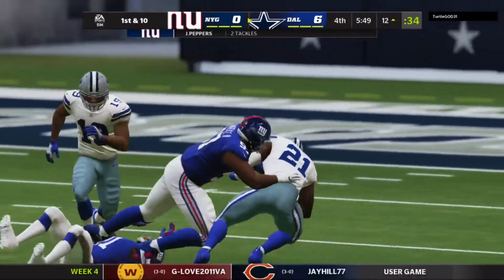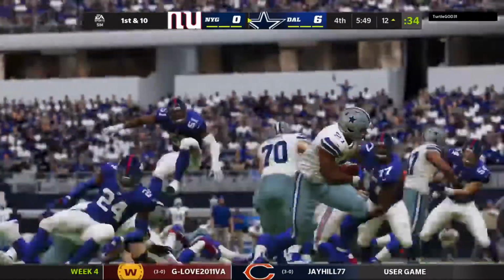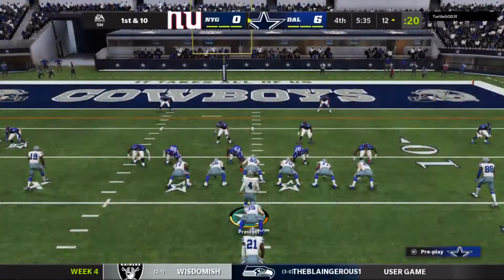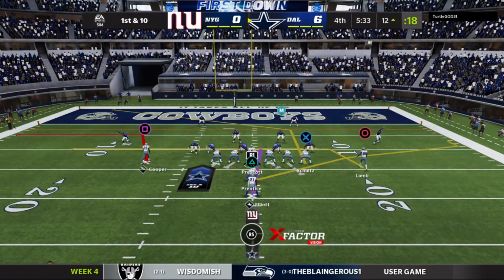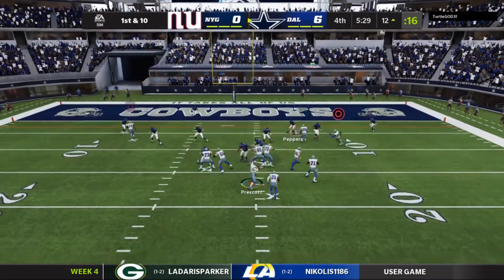And before the series began, I know exactly what was said in the defensive huddle. Guys, we got to get no less than a 3 and out. Let's get off the field. Instead, they can't find any traction towards doing that. Right now, they're just getting muscled all over the field and getting pushed down it.